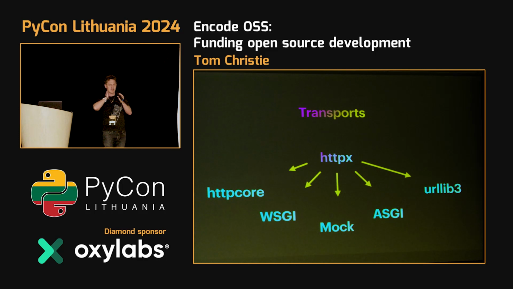Having that really clean separation of concerns also means that we're able to plug into various other transports. Of the transports that we provide, we have transports for plugging directly into either a WSGI or an ASGI application. So you can take the HTTPX client library and, rather than sending requests out over the network, plug them straight into your web framework and use it as your test client, for example. We've also got a really simple mock transport implementation for if you just want to write, okay, here's an httpx.request coming in, what's the httpx.response that I want to return?